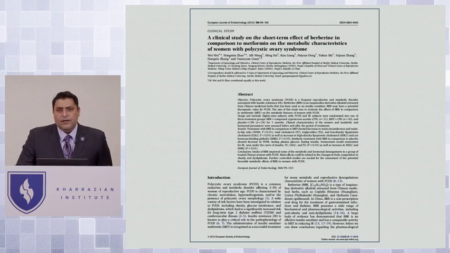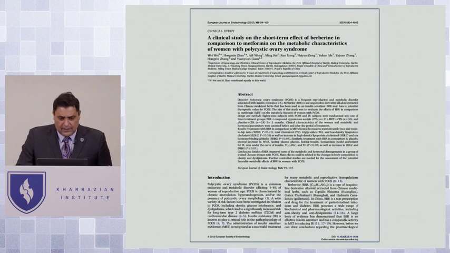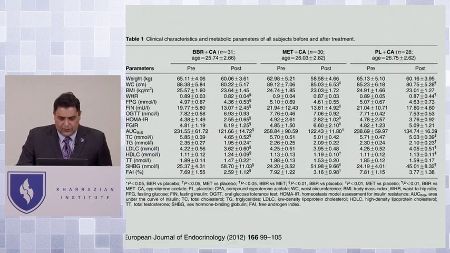So what they're able to do is really do a study with women that had PCOS. They had 3 groups. They had 31 women that were taking berberine. They were also taking CPA, which is cyproterone acetate. It's like an androgen blocker. They had to give each group an androgen blocker because of ethical reviews. They had to give them standard treatment. But with one group, they gave them the conventional androgen blocker with berberine. Another group, they gave them metformin with the androgen blocker, and one group was a placebo.